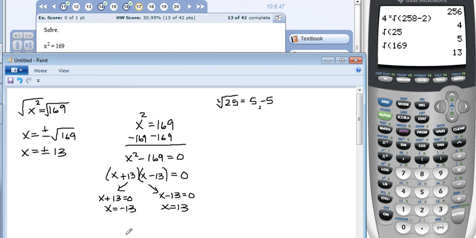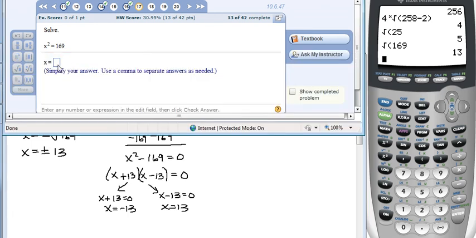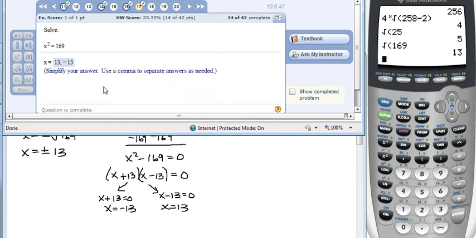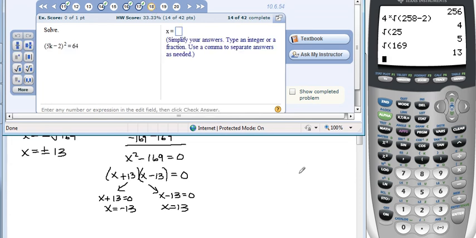All right? Your choice. You can either use the square root principle where you're just square rooting a square to get rid of it, or you can factor. But in any case, we have 13 and negative 13. Now, we don't have a plus minus key on MyMathLab yet. I've asked for one for a very long time, but we haven't gotten one yet, so you're going to have to put those in separately. Okay? Of all the things on this tool palette, you'd think that they could come up with a plus minus key, but apparently it's a lot harder than we think.